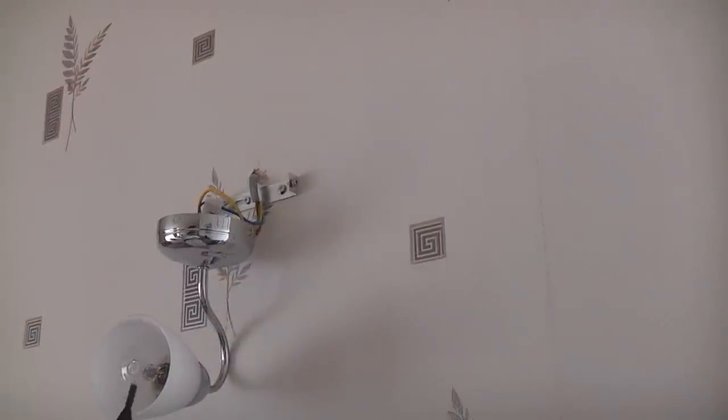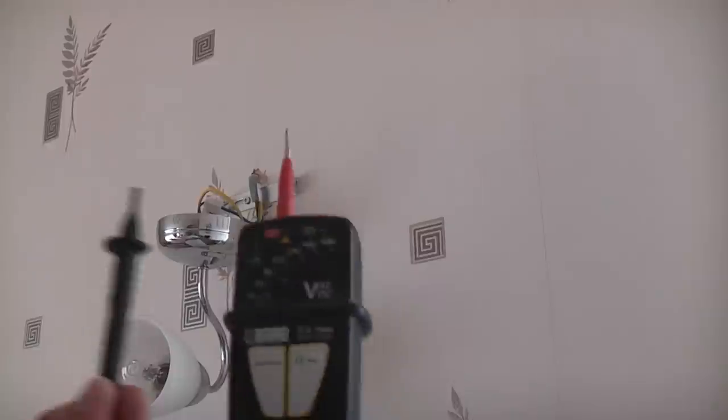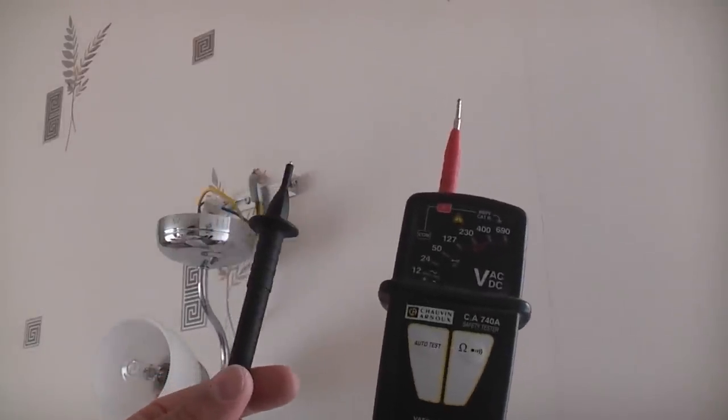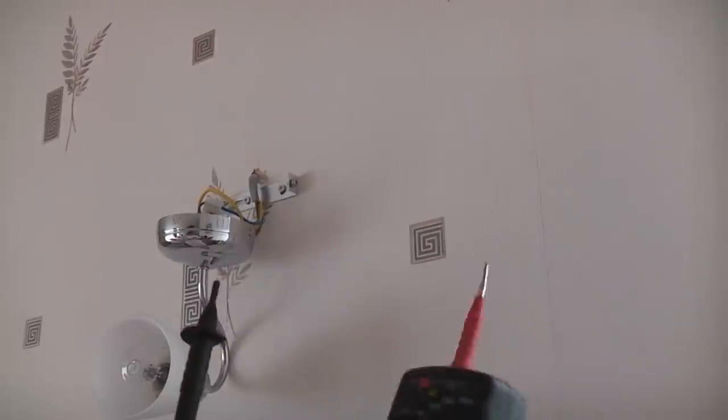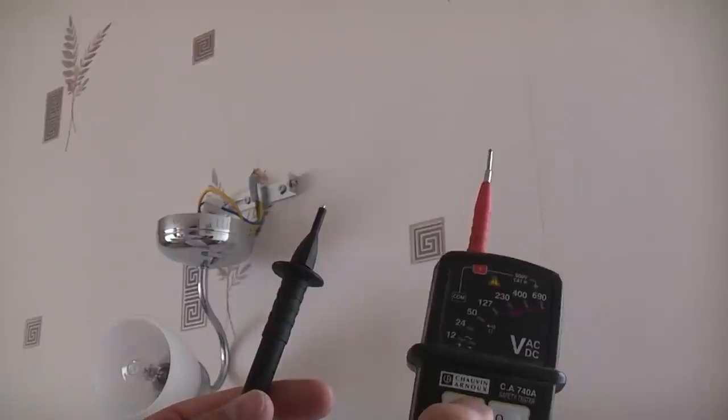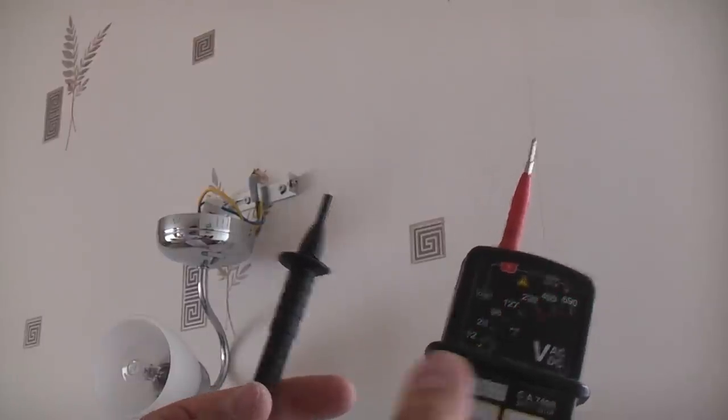Before we touch any of the wires or any of the terminals, we're going to ensure that they are dead using this GS38 approved voltage tester. Before we use this, we're going to test it's working by pressing the auto test button. You can see that that is working.